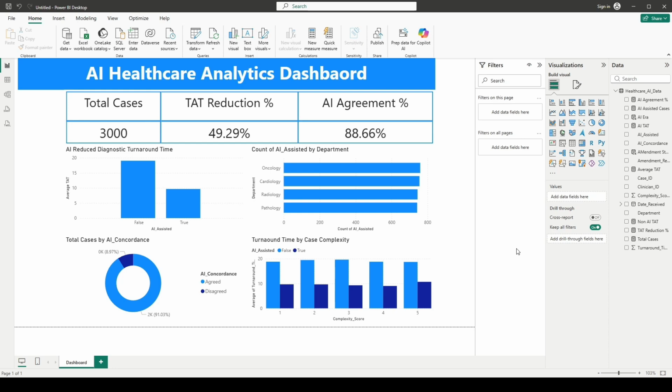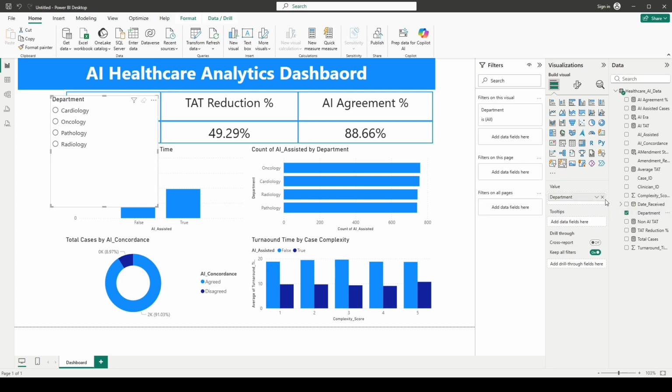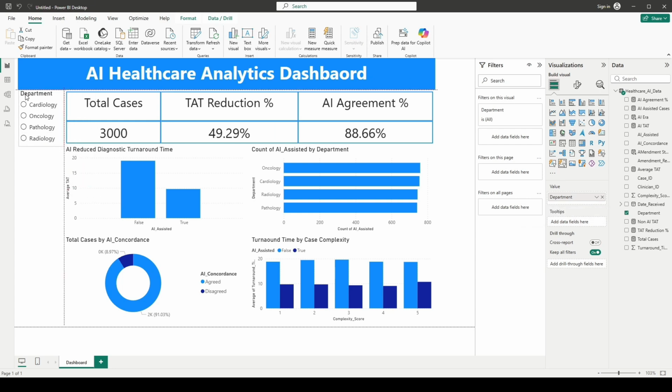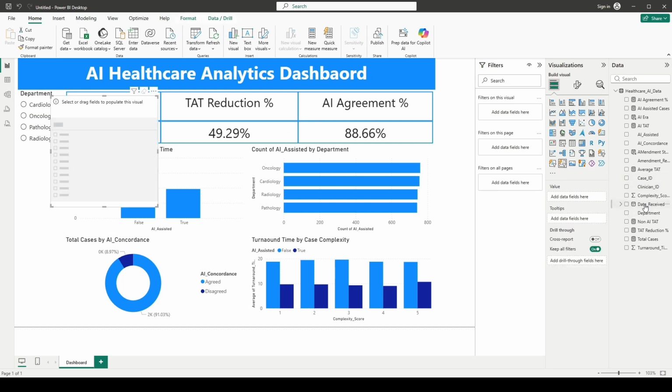There you go. We got all charts. Let's go ahead and put our slicers. Go ahead and add a slicer here. So let's go ahead and resize this and place it around here. And then let's go ahead and add another slicer for the date received.